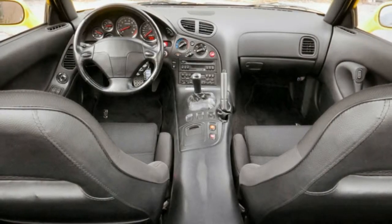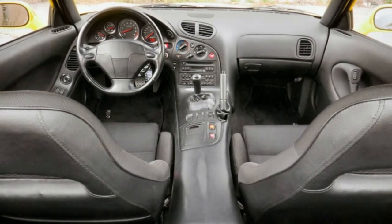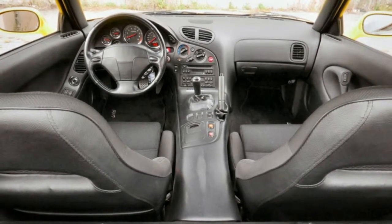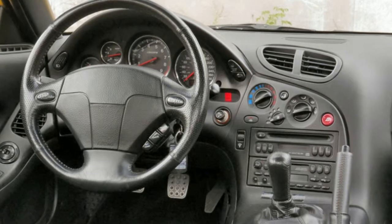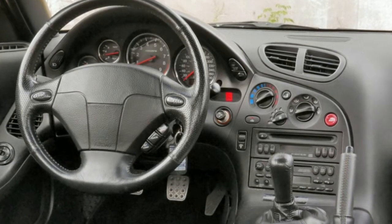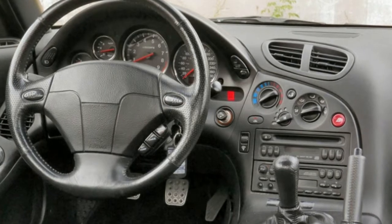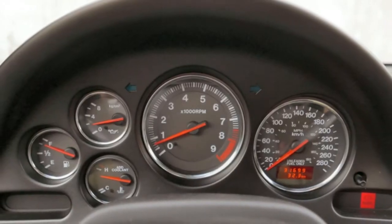A five-speed manual gearbox was standard with the FD, a four-speed automatic was optional, as was a curb weight in the neighborhood of 2,800 lb — nearly 500 lb less than the contemporary Toyota Supra. While those numbers might pale in comparison to the average sports car today, slide into the RX-7's cockpit and drive the car, rather than just crunch the numbers. You'll quickly discover what can be accomplished when the company that engineered the Miata pulls a full John Hammond and spares no expense developing a world-beating sports car platform.